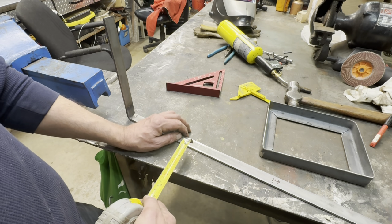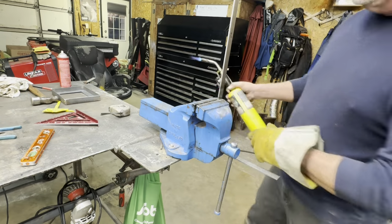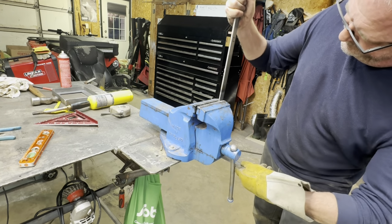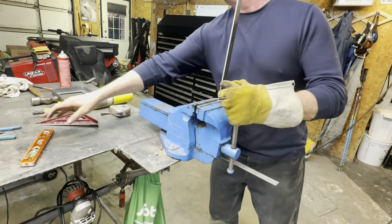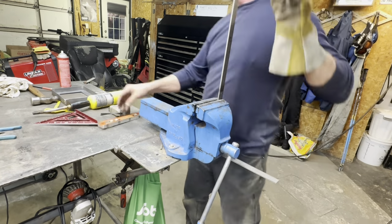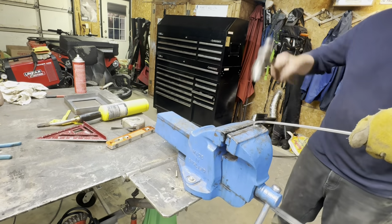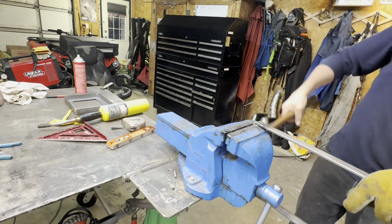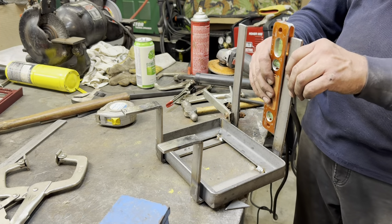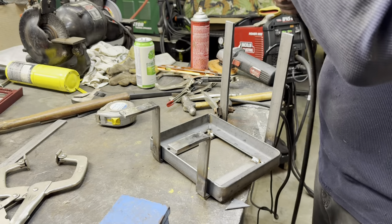So let's bend that next. See if we can be successful about that and bend that. All right. Let's hope that's it. Yep, yep, yep. All right, weld it up.